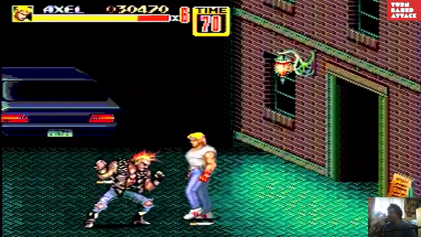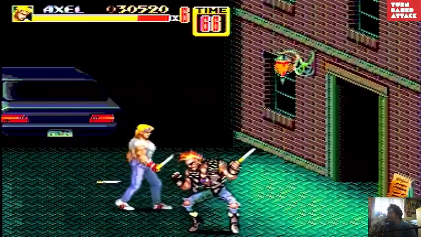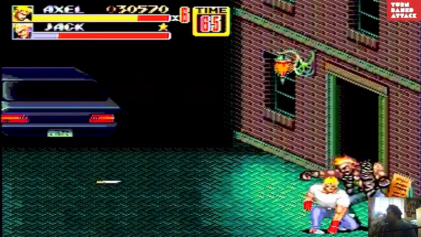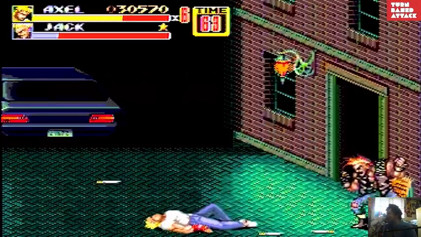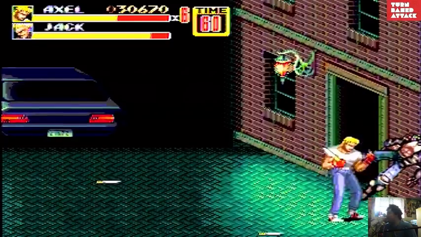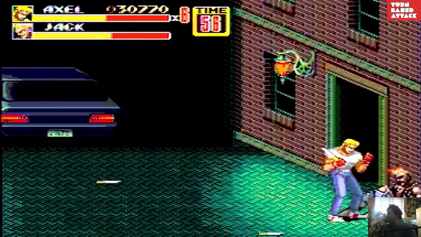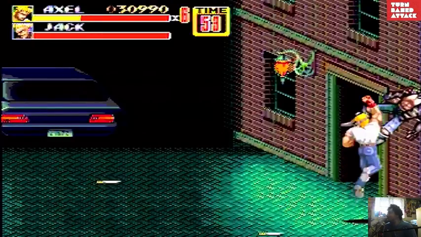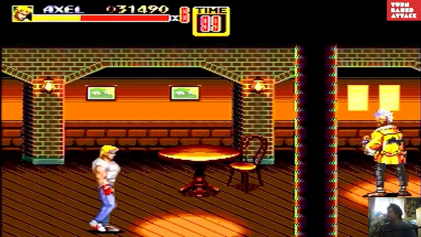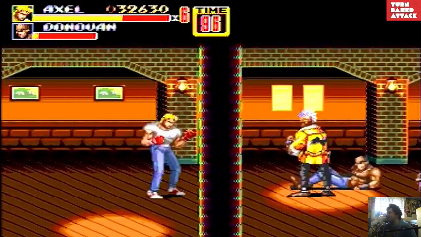Nah, he's good. Just out of the range. Yeah, what's up? Oh, perfect. Just pick up the knife over and over again. What's up? Come on. You started this. I'll go shot for shot with you. I'll win. Alright, let's hit him with a little special move. Dead. Donovan's back. Donovan doesn't wear a shirt.